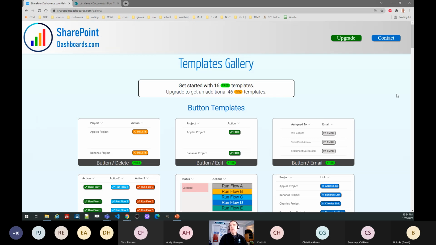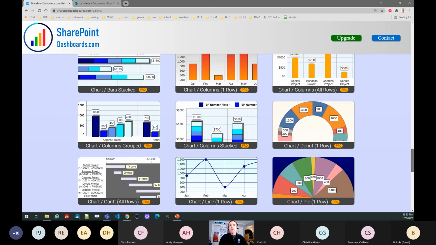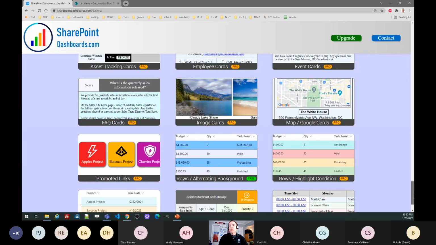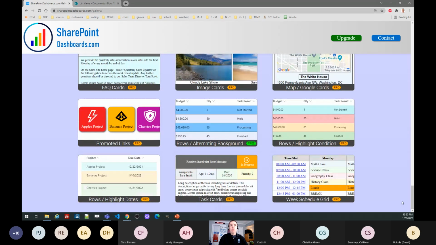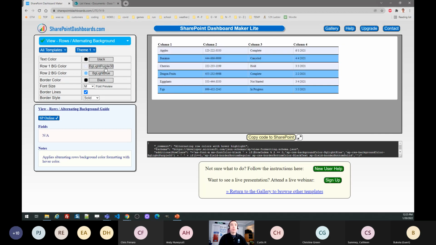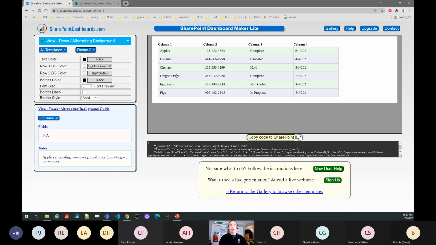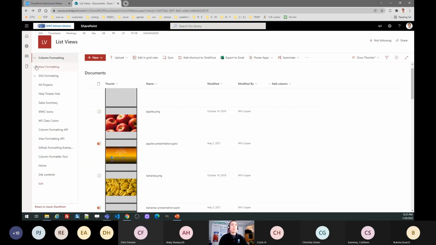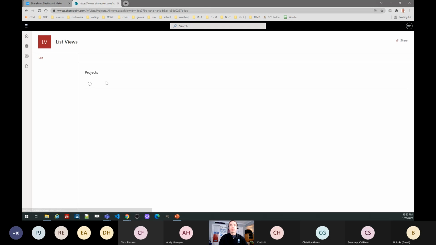All right, now let's go to a view template. That's a different kind of concept. So as I mentioned, there's column formatting and view formatting. So if I come down here, I'll get to the view templates, and what we want is alternating rows. Okay, so that's right here. Another really simple concept. It's just a different way to make your SharePoint list look. So I can come through here, and maybe I want to just do light green, light blue. I could copy that. We go to my view formatting, alternating shaded rows.